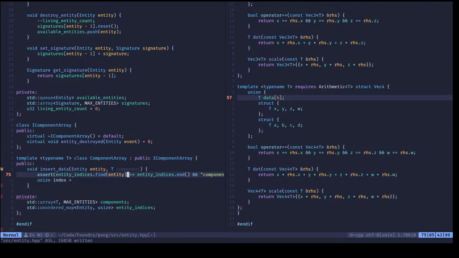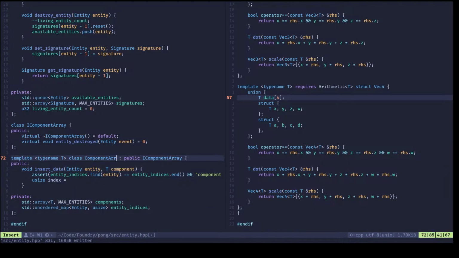And actually, I'm just gonna change this. It shouldn't matter what the backing data structure is. So calling it an array feels a little weird. So we'll do it like this. Okay.